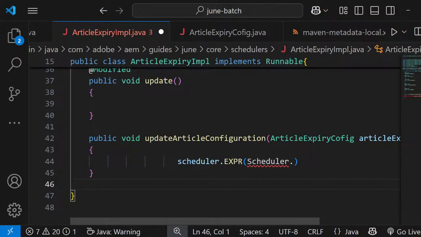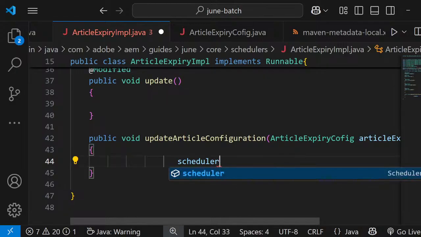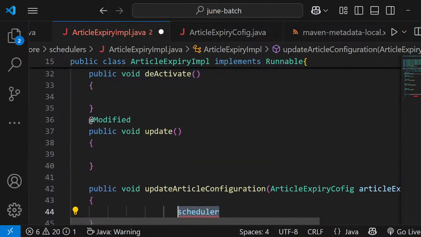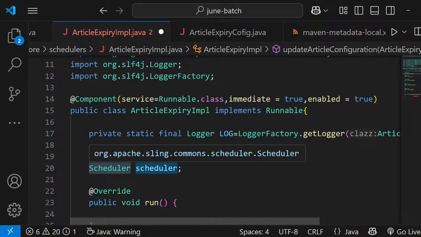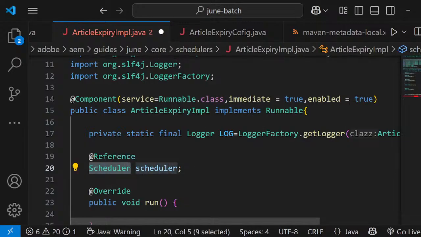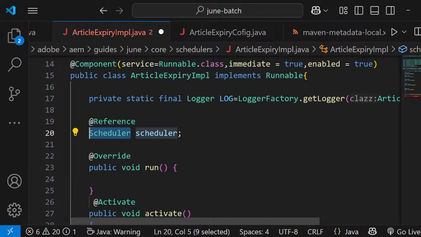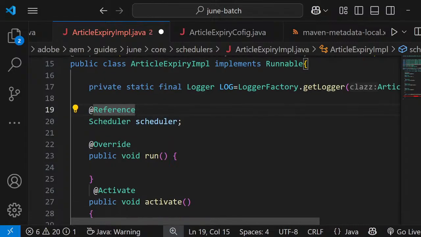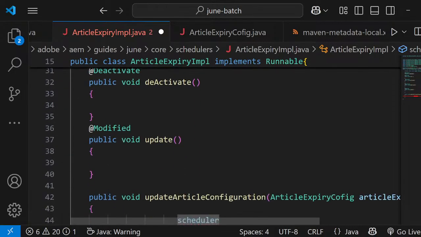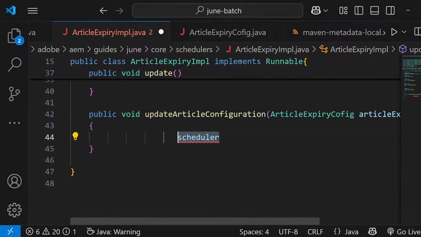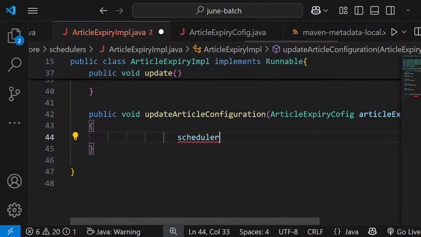scheduler, as of now, where is this scheduler word coming from? This one. This is what? This is a predefined one. Okay, the Adobe team provided it for us, that is the predefined scheduler API, also called a class. And if you want to write the scheduler, you should use the predefined one. So this is the same scheduler that I am copying and mentioning here. Okay, this is clear. This is a predefined one.